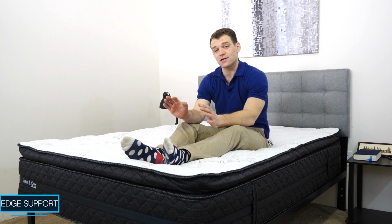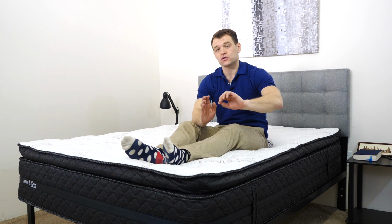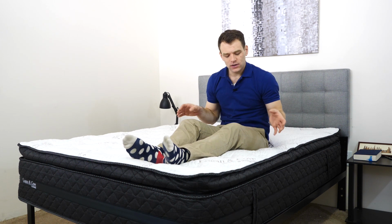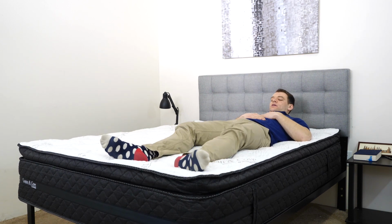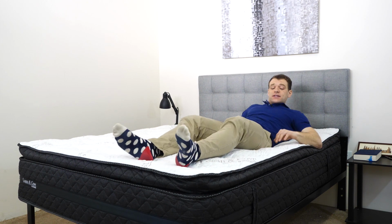If you plan on sharing your bed with a partner and need to use the entire surface area of the mattress, edge support is something you're going to want to take a look at. A mattress with a strong edge is going to allow you to sleep all the way to the end of the bed, make it feel a little bit bigger. Now when I'm near the side of the Logan Cove, it has a really similar feel over here on the side as it did at the center of the mattress, so that's nice.